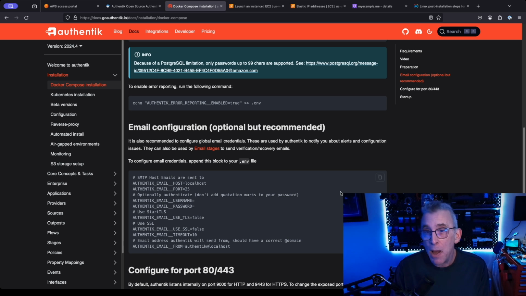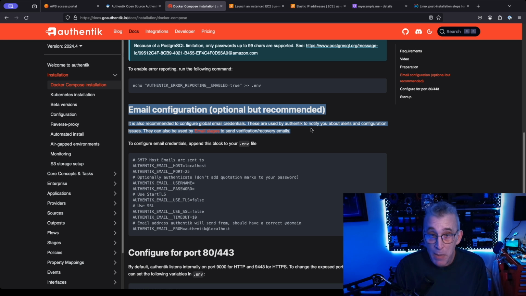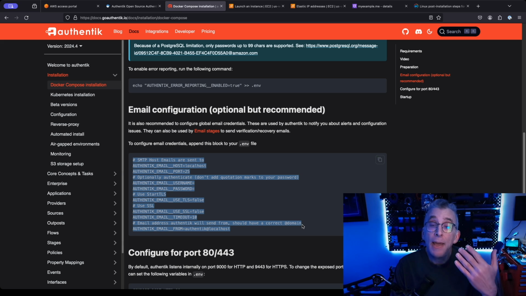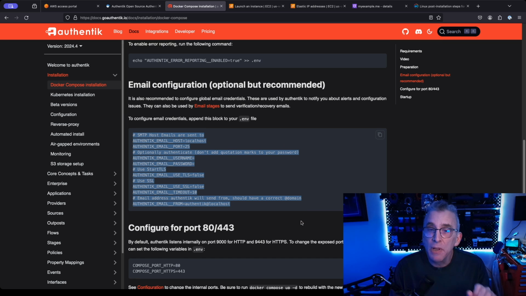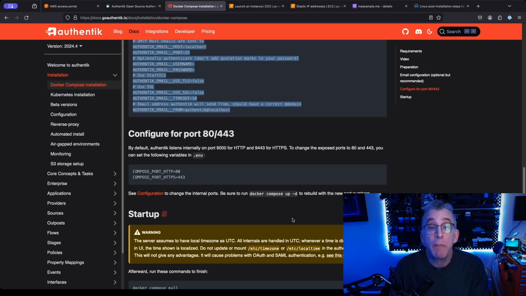Now, I'm not going to walk you through the email configuration in this process. I'm going to set up the email a little bit differently, and we're going to do that a little bit later. But all you need to do in order to set up emails is come over here and copy this entire section of code, add it to your .env, so bring up an editor, edit your .env file, add these lines, and then modify those lines to properly represent whatever you need in order to authenticate to your email server. That one's a little bit off the beaten path, so we're not going to go through that as I said. We will, however, use some email for Authentik.